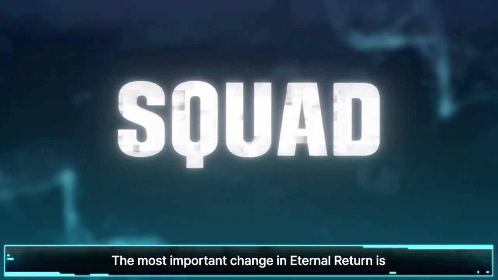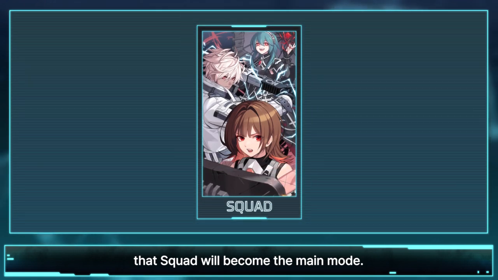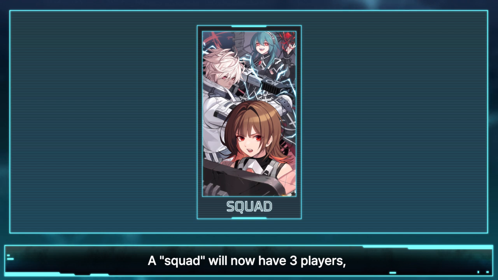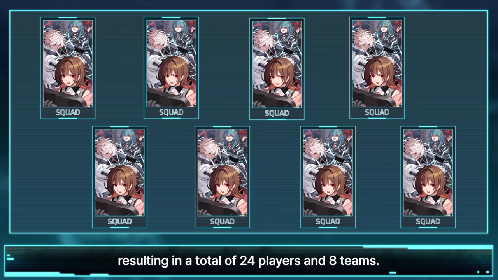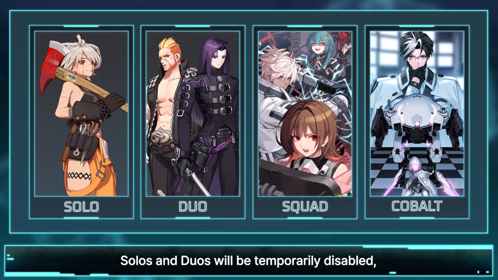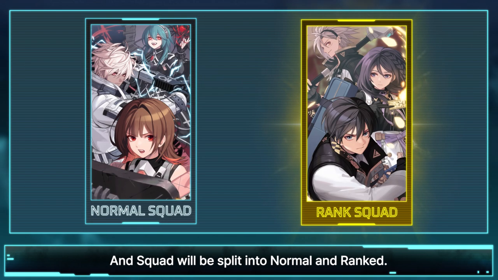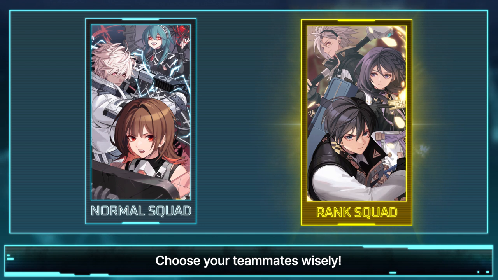The most important change in Eternal Return is that squad will become the main mode. A squad will now have 3 players, resulting in a total of 24 players and 8 teams. Choose your teammates carefully. Solos and duos will be temporarily disabled, and squad will be split into normal and ranked. Choose your teammates wisely. Squad survival time is here.